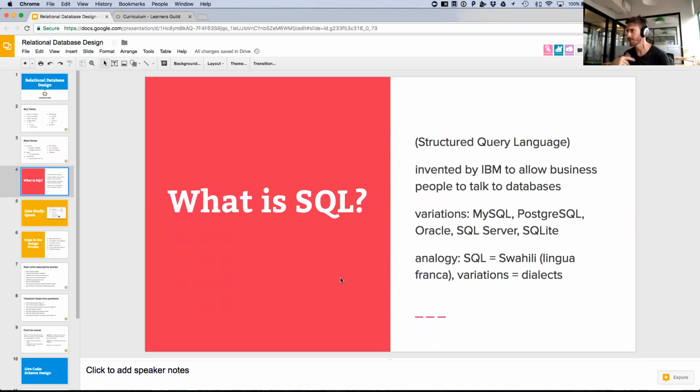So let me just back up a sec and define relational databases in contrast to other kinds of databases. When we're talking about relational databases, what we're really talking about is a database that organizes data in the form of tables with columns and rows. Or in other words, tables, relations with fields and records, another kind of language to use.